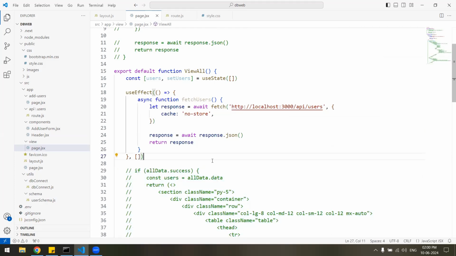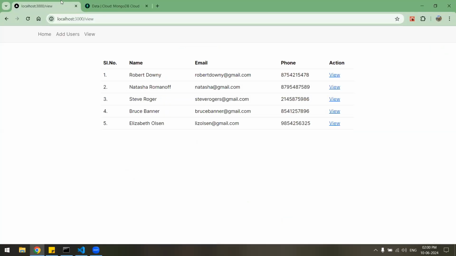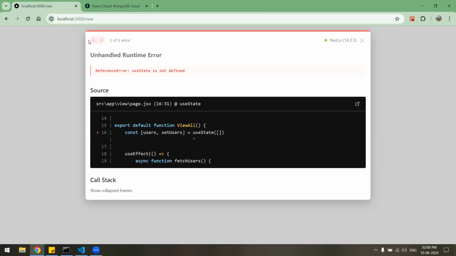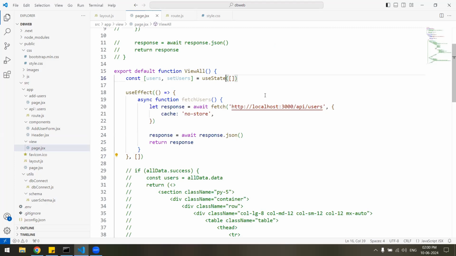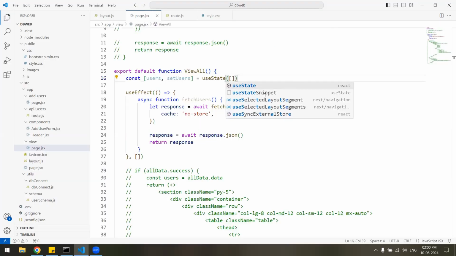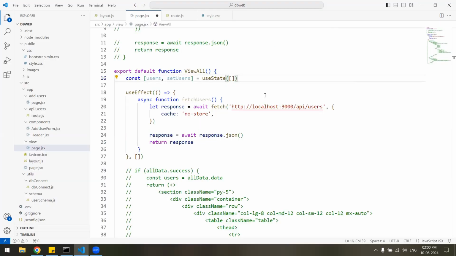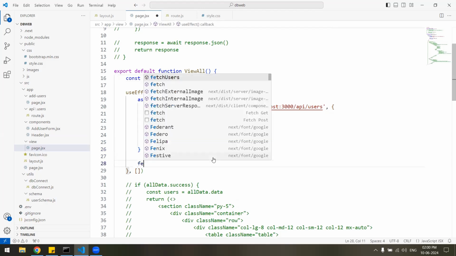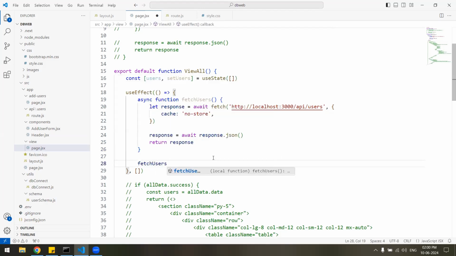I'm just showing this to you as an example. So it's gone. So useState, we need to import it. All right. Now, okay, we have got this, and we'll call this function fetchUsers.